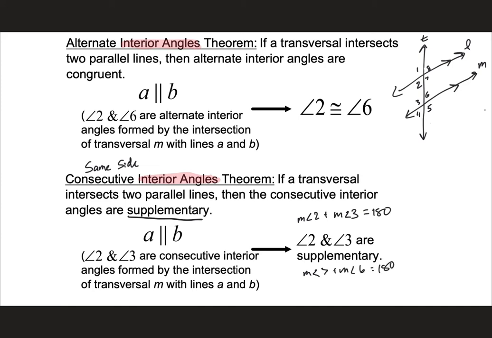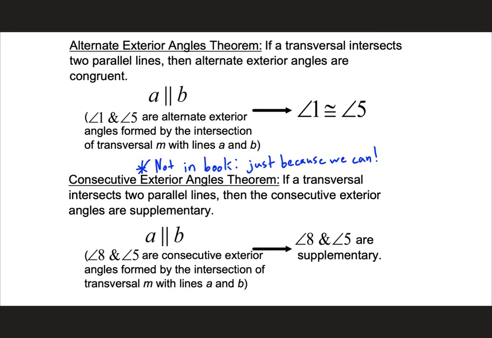Since both of these are theorems, you can prove these. In fact, on the 3.1 investigation, you should have solved and proved two of them. I want to say alternate interior angles and maybe same side interior angles, but you can prove all of these. Some of these are in the textbook, so if you're curious, you can go look. We may even solve some of them for the homework. You never know.